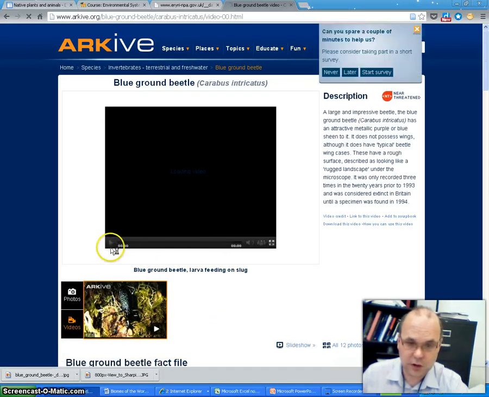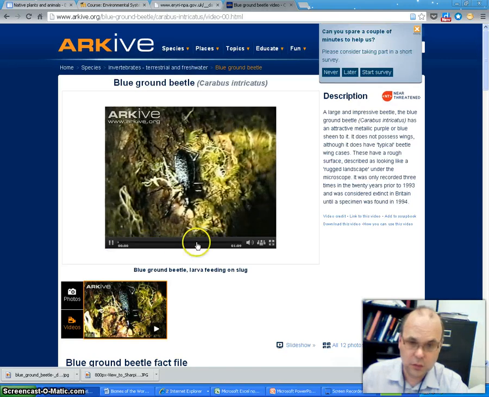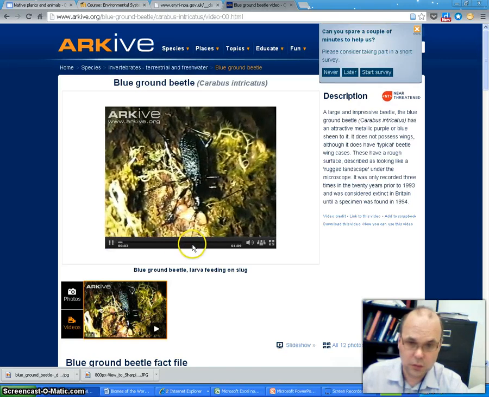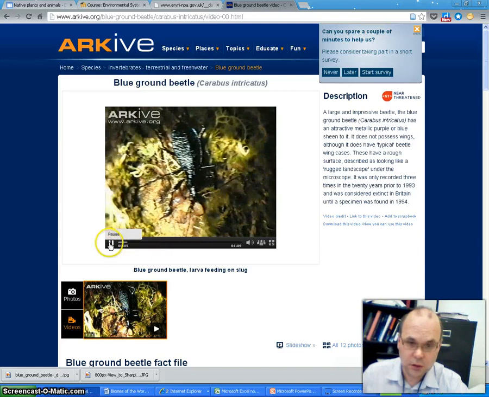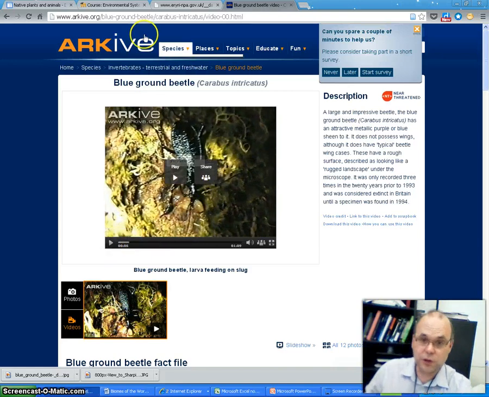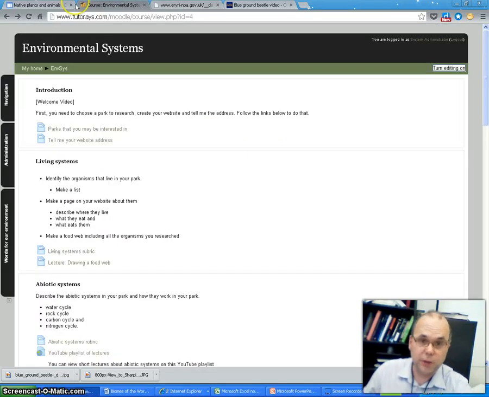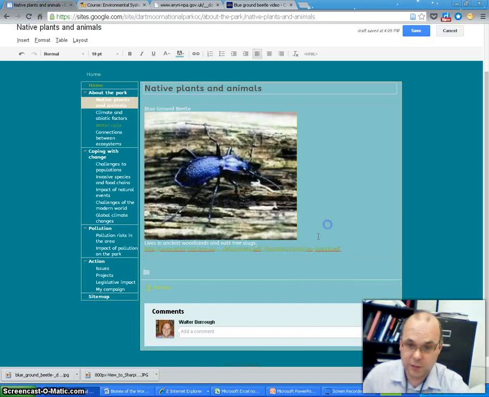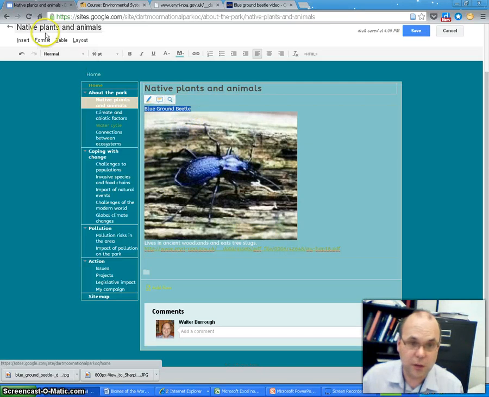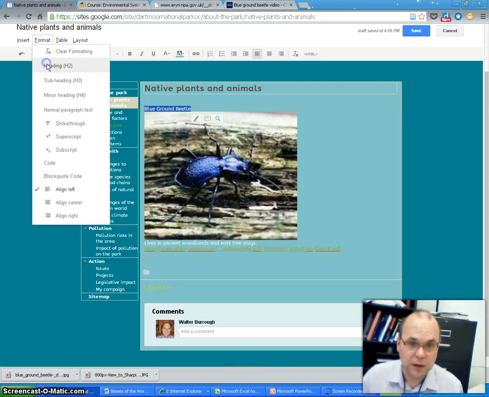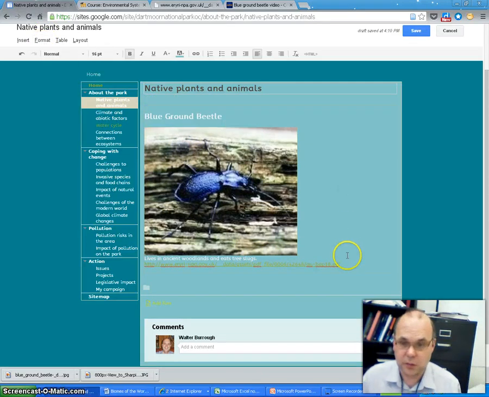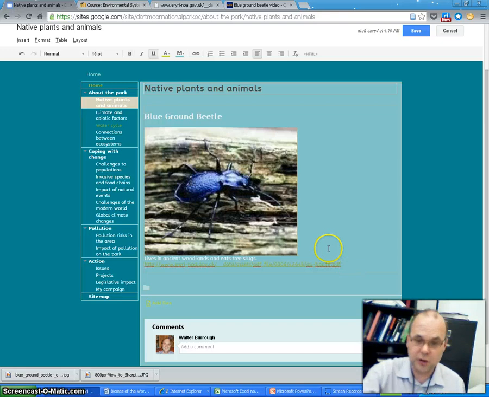Oh, it's eating a slug. So there's lots of research you can do, but here we've got your basic kind of lives in ancient woodlands and eats tree slugs. We don't know what eats it, but hopefully we'll find an animal somewhere that eats beetles. Format, heading, makes it look nice, and then we're ready to do our next one.